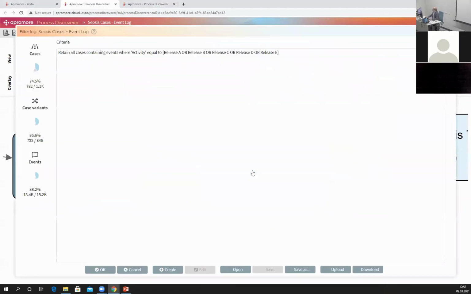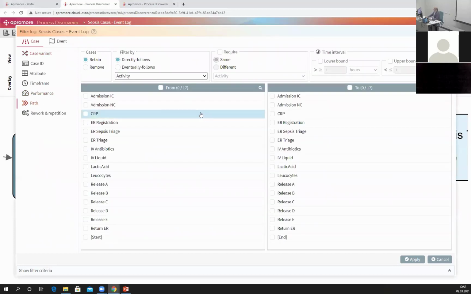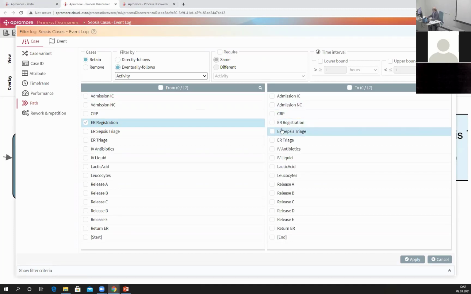So I will do this. I will go to the filters and I will create a path filter to capture this rule. So path filter, and I will say the rule in the positive sense. In the positive sense, between emergency room registration and eventually, not immediately after, but eventually, ER triage should occur.